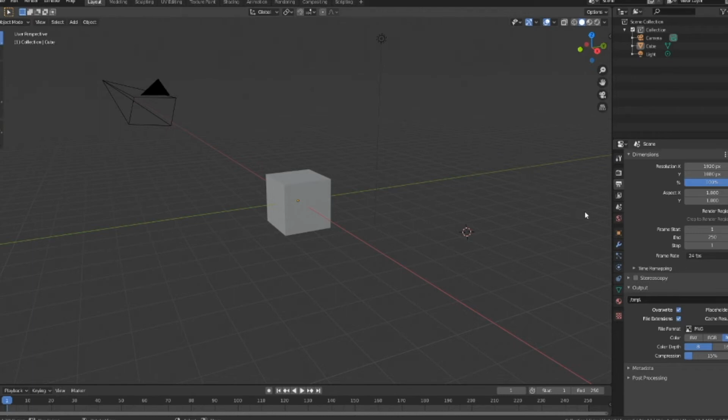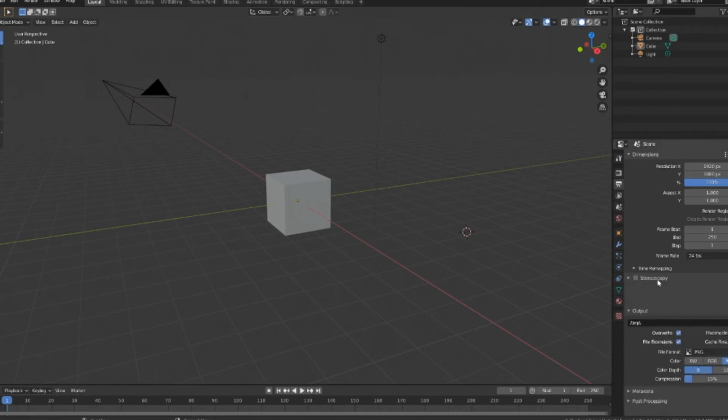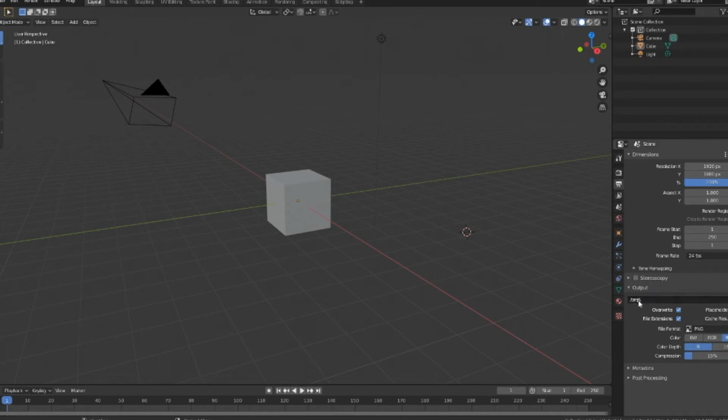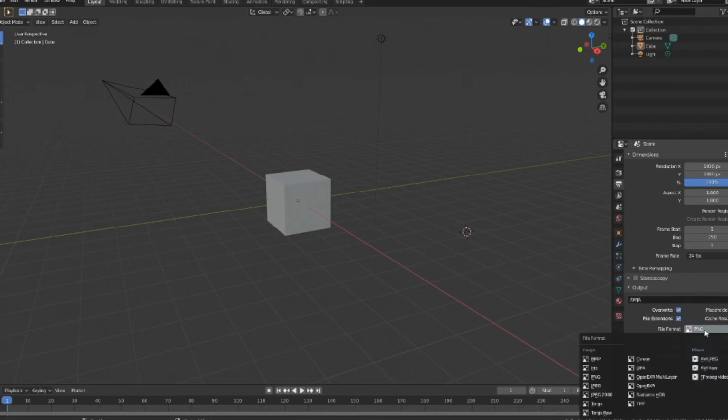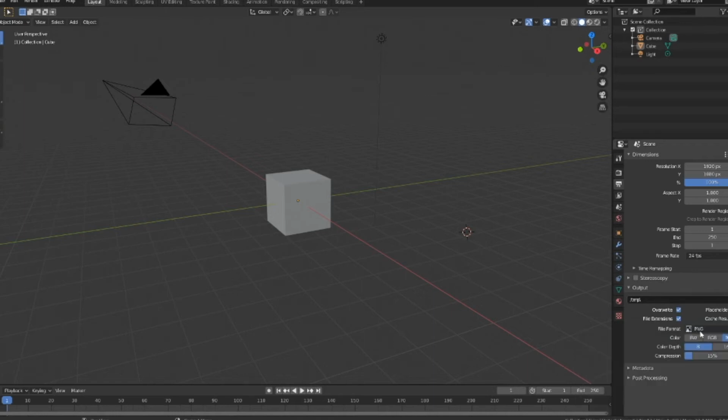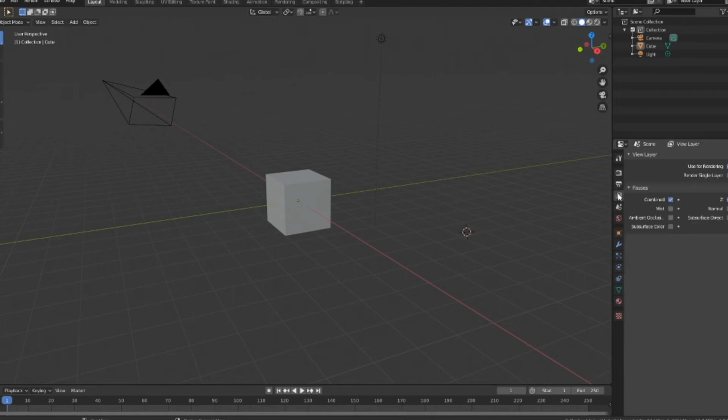So, as I was saying, we've got 3D cameras over here. Here you choose where you're gonna put your video saves, and you've got whether you want to save it frame by frame or into a video, whichever one of these you want. So you've got heaps of settings. You've got data, post-processing, all of those things. So that's what the rendering tab is for.